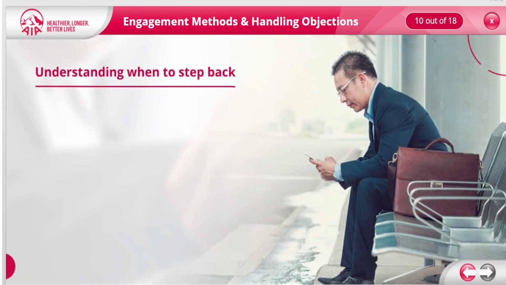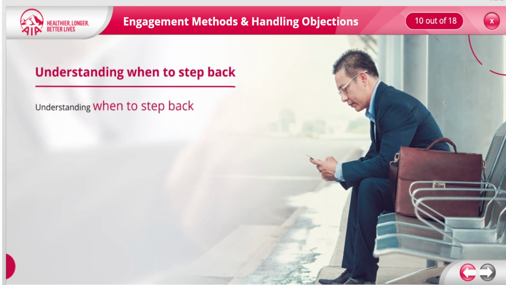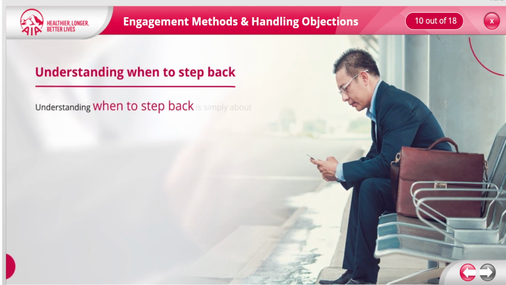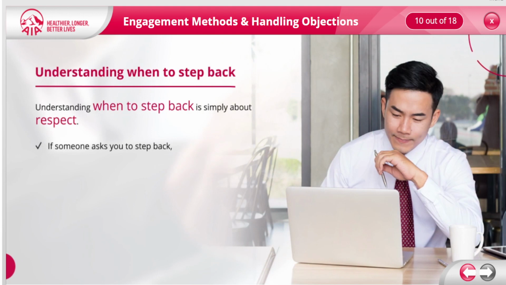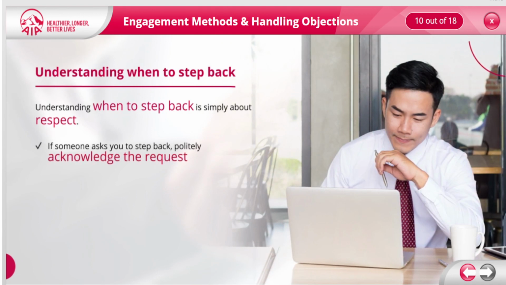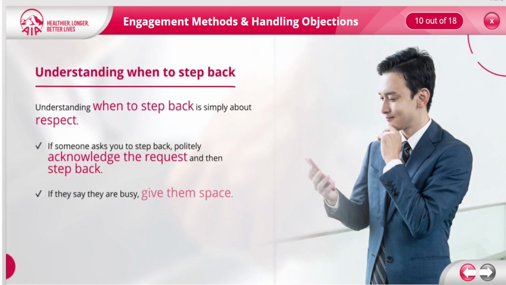In this section, let's take a look at when you need to step back. It is always important to understand when to stop and step back, and executing this is pretty straightforward. It is simply about respect. If someone asks you to step back, politely acknowledge the request and then step back. If they say they are busy, give them space.